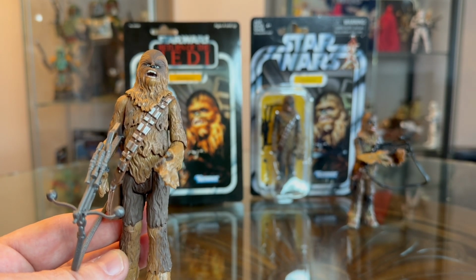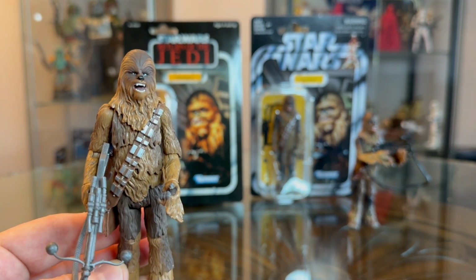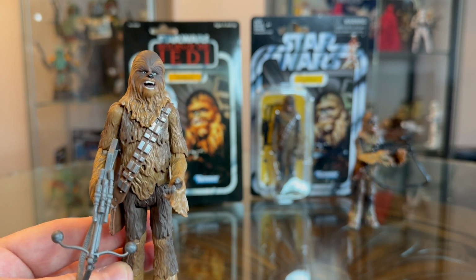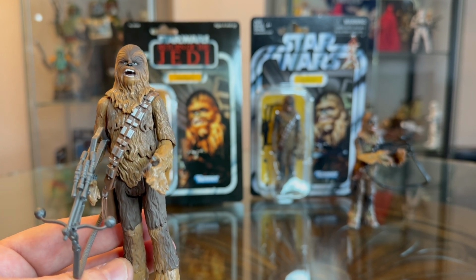Once again, I like the paint on his head on this one. He's got a little bit of the blonde streaks running through the top of his head, which is pretty interesting. But it's pretty uniform too. It looks good, and the hair once again looks great.